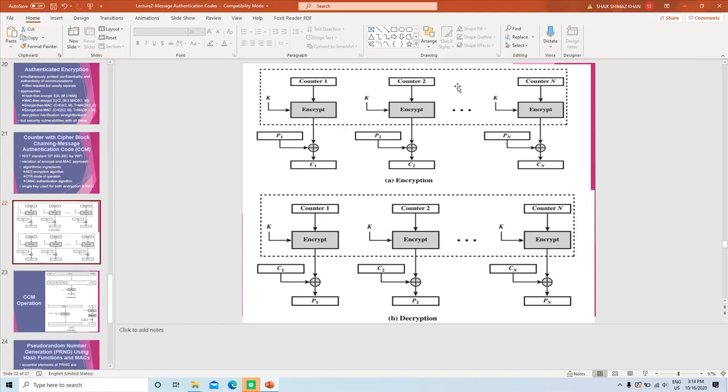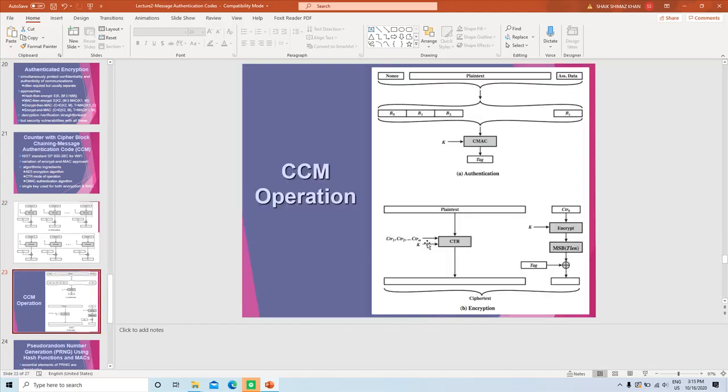So this counter is generated, and let us say the counter values generated are from 0 to n minus 1. Here counter 1 until counter n minus 1 is used for the encryption of the plain text, the message; the main part of the message is encrypted.